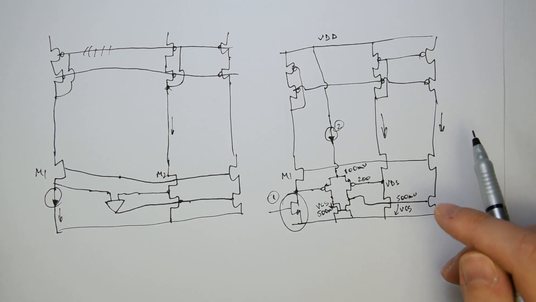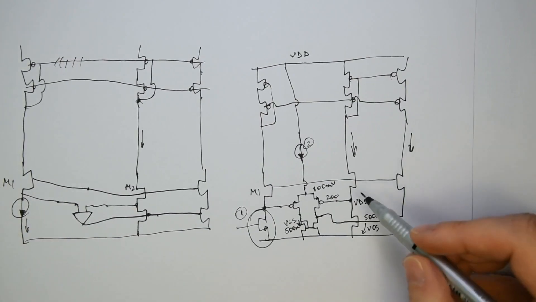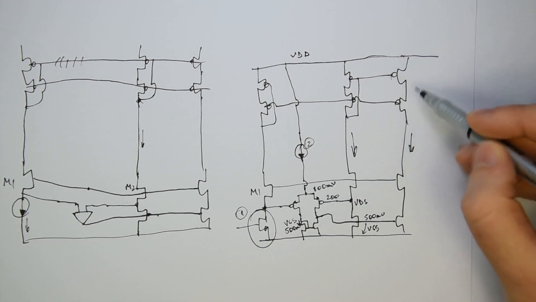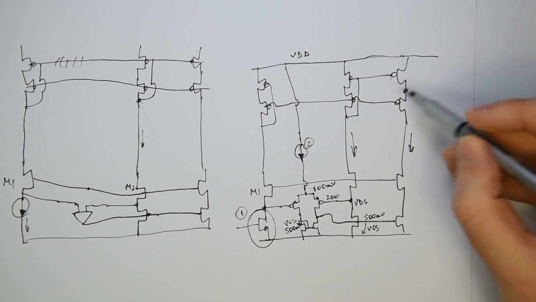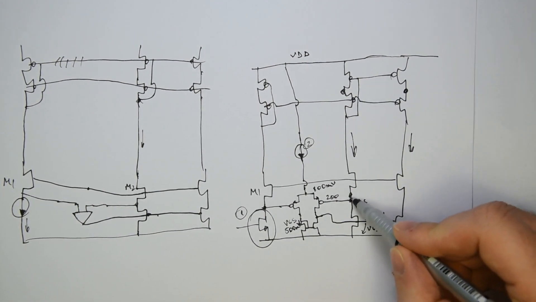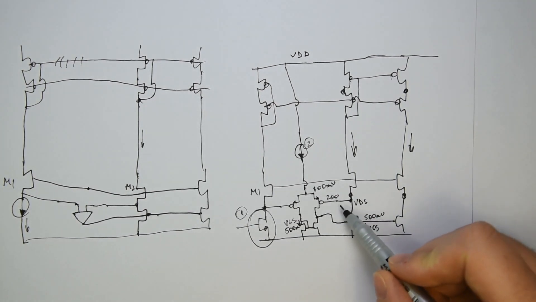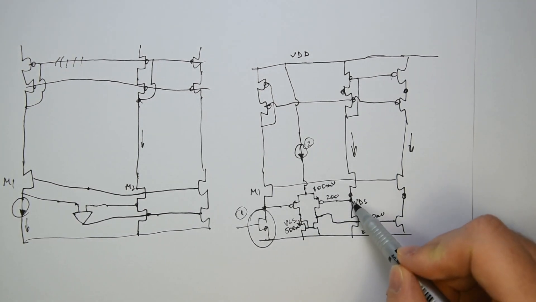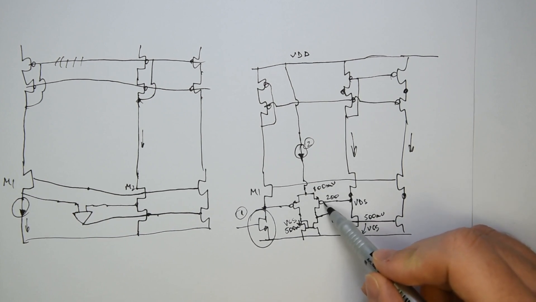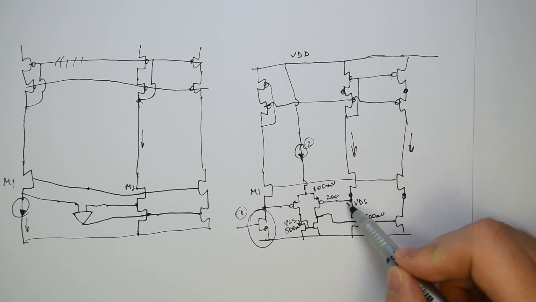On top of that we have the normal connections for the main op-amp. You will have one input pair connected here and here at these two points, and another input pair connected here and here — no problem. If you have another op-amp connected into this point, as you can see this point is not consuming current — it's just the gate. This gate is not consuming current, so there is no problem connecting there.